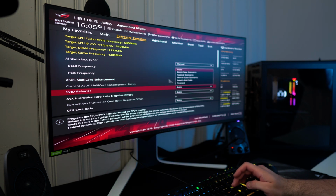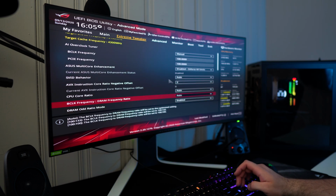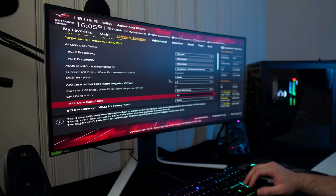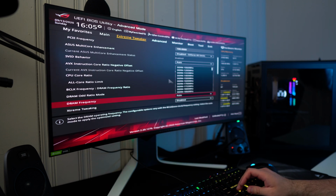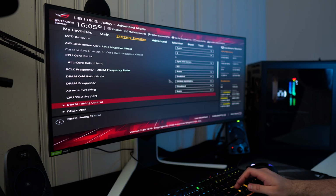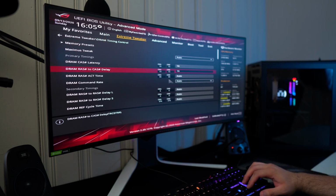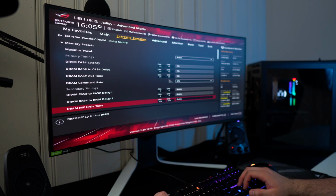Okay, SVID behavior. That's on auto. Negative AVX is 2. Core ratio, sync all cores. All core ratio limit, 52. That's going to be 5.2 gigahertz. DRAM frequency, I'm going to go all the way to 3600 megahertz, which is what my RAM is. Okay. Timing control. We are 16, 16, 36. I'm at 2N.